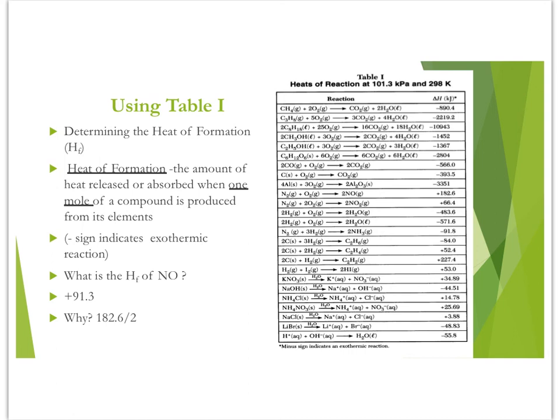Heat of formation, you know what, this isn't even really tested. I'll explain what it is real quick. Heat of formation is the amount of energy needed to make 1 mole of a compound. So the heat of formation of NO, when you look at this, there's 2 moles produced, so that's the amount of energy. Heat of formation would have to be, you'd cut it in half because it's how much is needed to produce 1 mole, but again, that's never going to be asked in the Regents, so we'll just leave that alone.